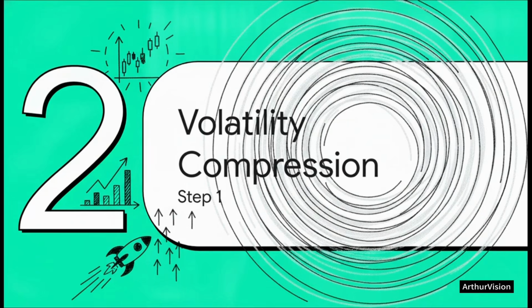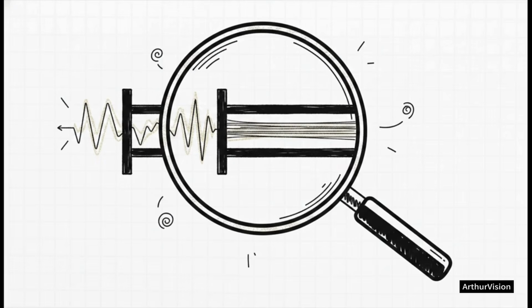Which brings us to part 2. Step 1 of our strategy, volatility compression. To find our solution, we have to start by identifying structural compression. You can think of it like a coiled spring that's just waiting to release. We actually look for this by finding the scene of the crime before the action even happens, using a concept called the TTM squeeze. Basically, we are waiting for Bollinger Bands to compress completely inside of Keltner channels.